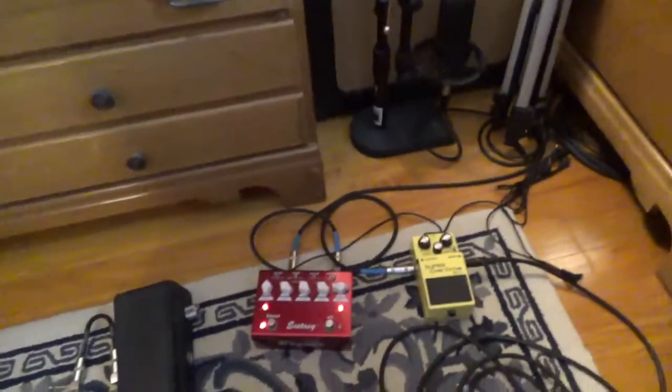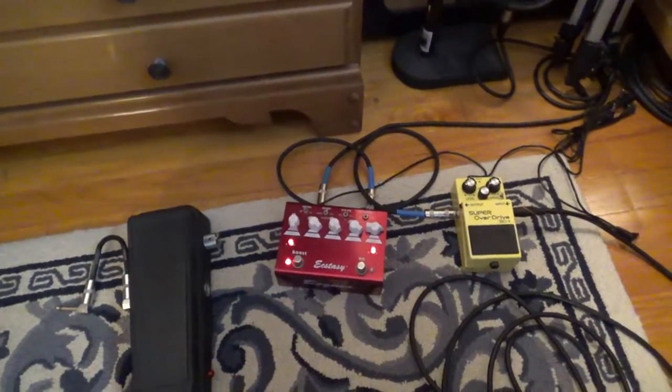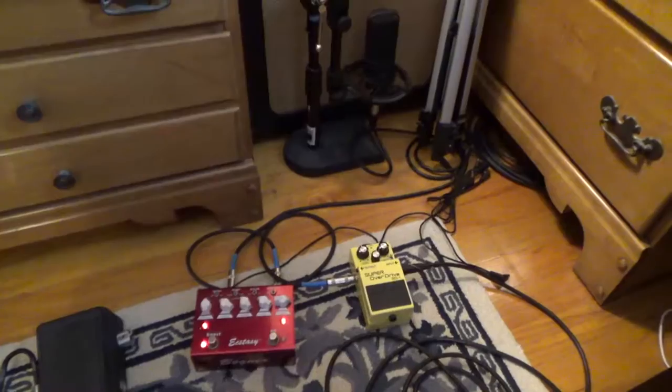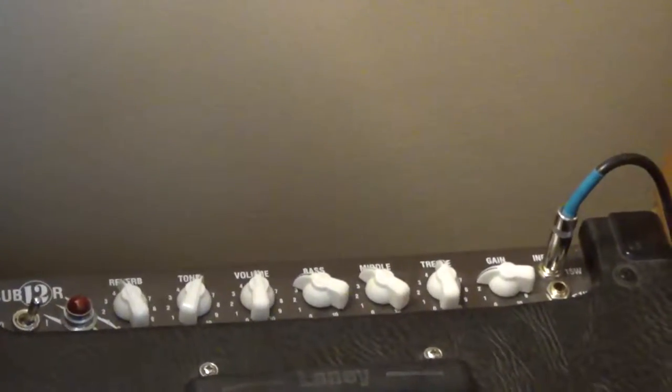While I was practicing and learning the song, I got some really great tones out of the pedals, and I want to show you guys what the pedals are set on and what they sound like. The amp, you've already seen in the video before, but you really can't see it that well there. Hold on, if I can just, yeah, those are the settings. Not much bass, roll back mid, treble and tone right in the middle, gain way down, really clean tone. I'll show you guys a clean tone.